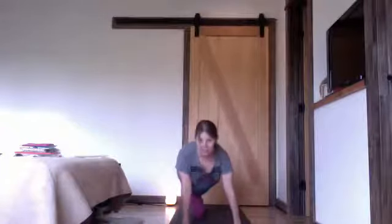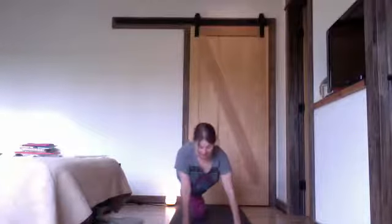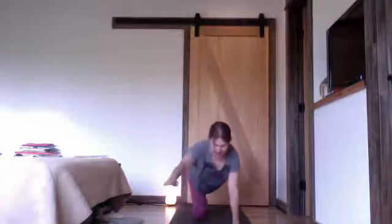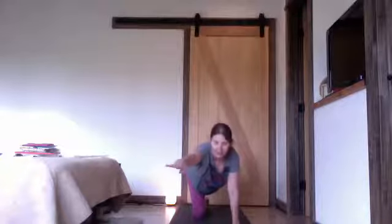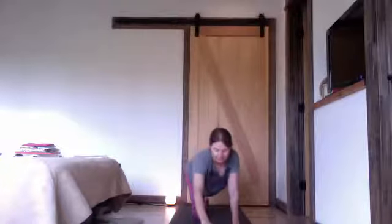So if you just need to do the leg, that's fine. Add the arm as well if you can and vigorously reach, point your toes. We do want to keep the calf muscle from gripping too much, though. You don't want to create a cramp in your leg. So just reaching through the foot, keeping the calf muscle belly soft.